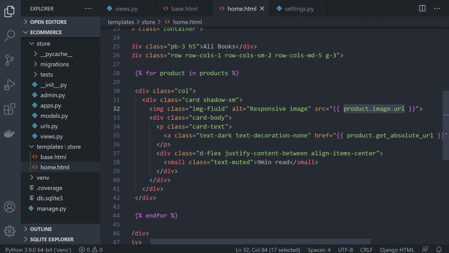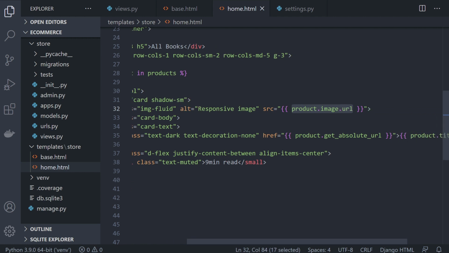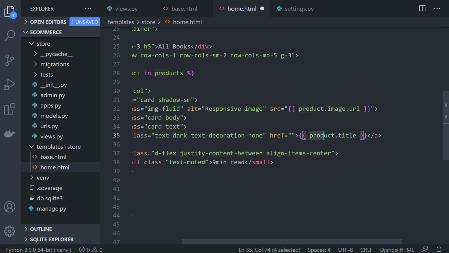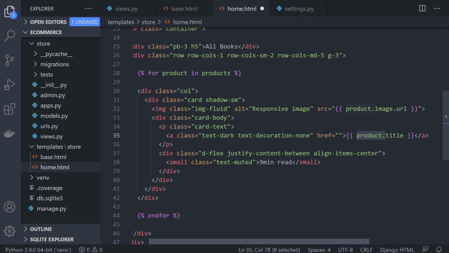And in addition to that, we're going to add a link so that we can link to that individual item shortly. We'll do that shortly, but you can see here that we've got the product.title. So all the information that's in the database, all the fields we can access here. And you can see the rest here is just some divs and then some simple styling. So we'll save that.